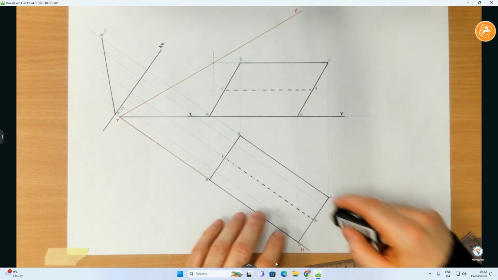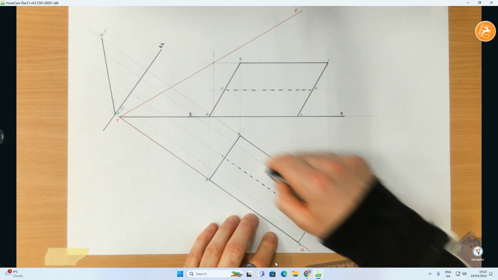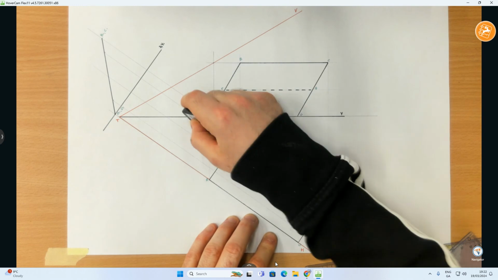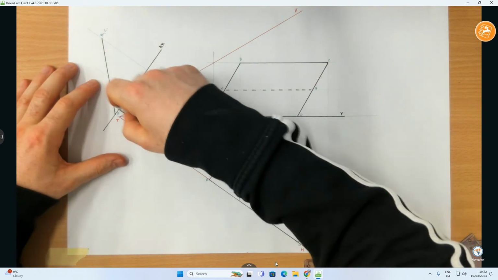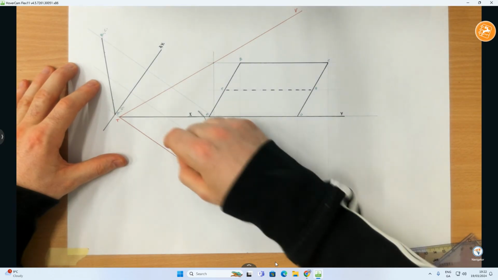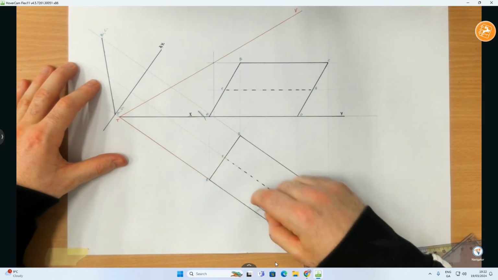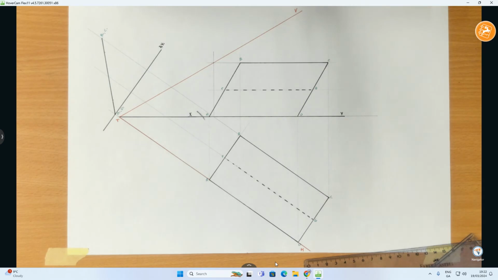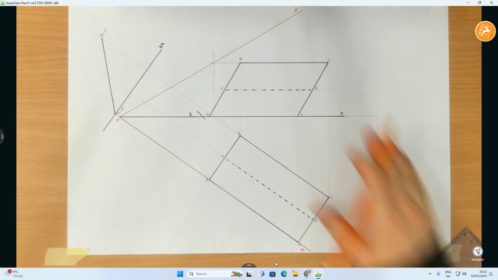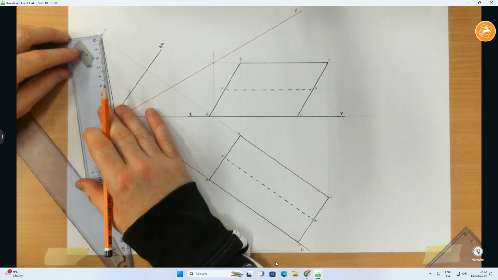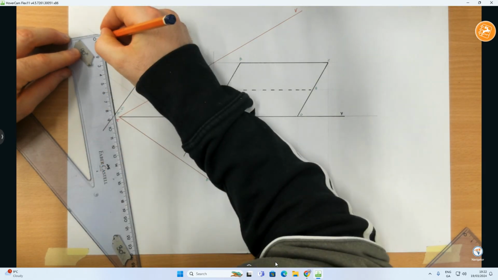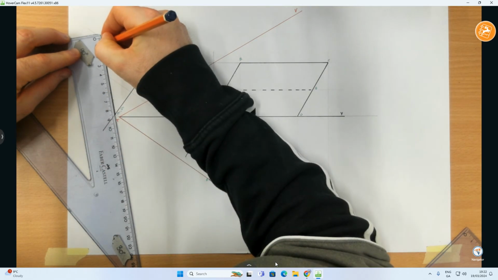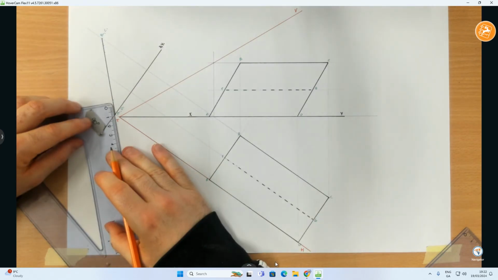Just going to rub out those lines. Fix it before we went any further. So I did the method right, but instead of measuring 16, I should only have measured 8. Rub out those edges. Okay, I was thinking it was looking just a little bit too big. So instead of measuring 16, go back up here to the top left hand corner and measure 8 millimeters. So there's the 8.